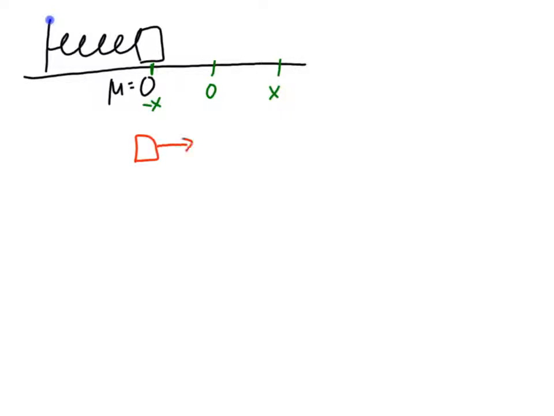So the free body diagram, all right, we're going to ignore all the vertical forces. The spring force is pulling to the right, towards equilibrium. When it's all the way extended out to the right at positive x, the spring force is going to be pulling to the left. And when it's at equilibrium, the net force is 0. There is no spring force acting on the block at that point. So you'll notice that at all of these points, the spring force is always pointing towards the center.